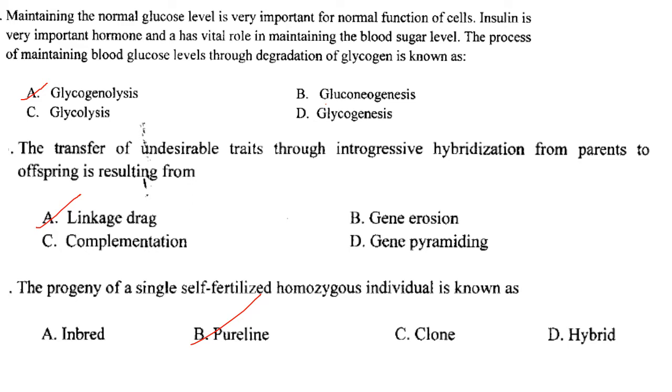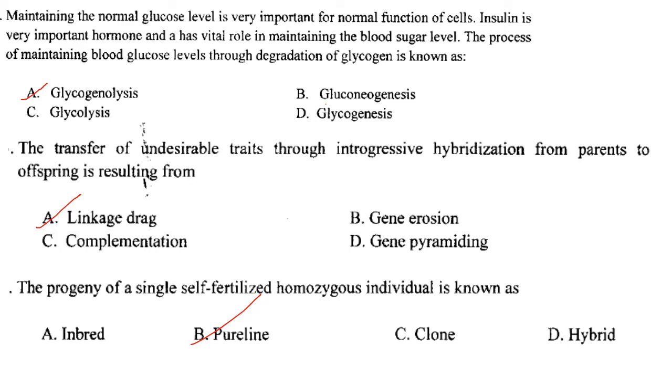So glycogenolysis is the degradation of glycogen for maintaining blood glucose levels. Then what is gluconeogenesis? That is synthesis of new glucose from non-carbohydrate precursors. It provides glucose when dietary intake is insufficient or absent. Then what is glycolysis? The breakdown of glucose by enzymes releasing energy and pyruvic acid. And glycogenesis, the process of glycogen synthesis in which glucose molecules are added to chain of glycogen for storage.